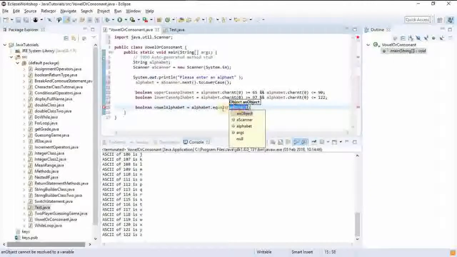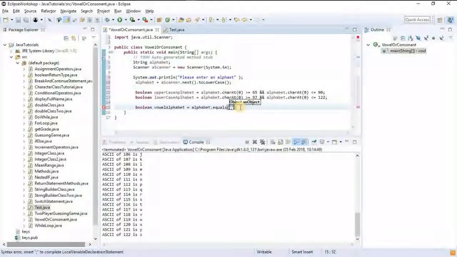Now remember the equals method, it checks if it is equal to a particular string.